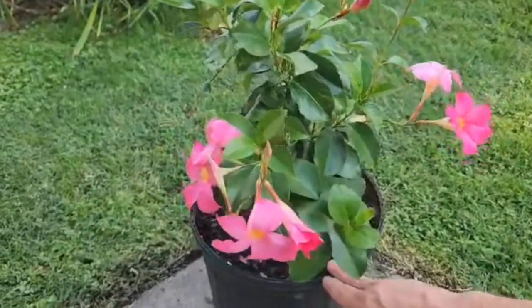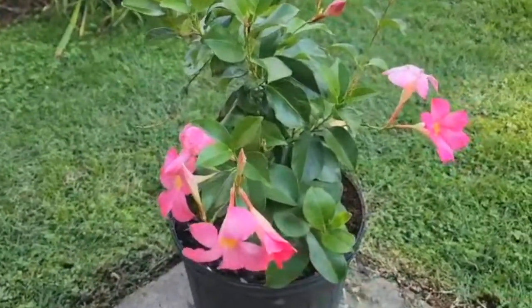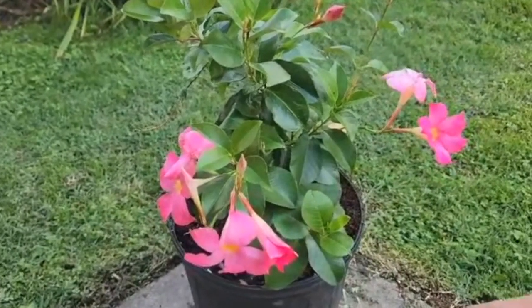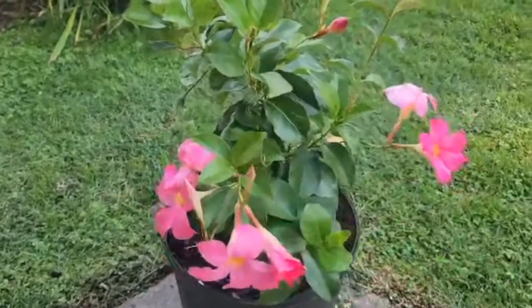I'm going to overwinter these in the house, and then hopefully next year I'll be able to get these in some bigger pots, or I might make my own growing boxes, and put these in there.